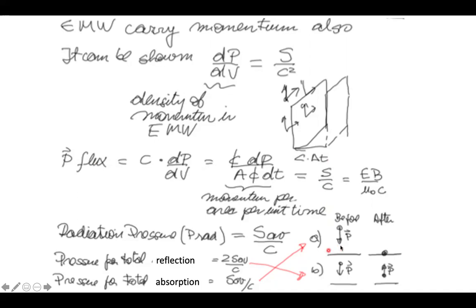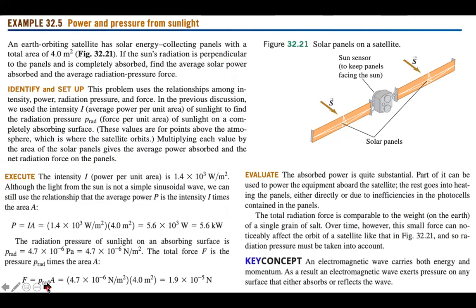But if the electromagnetic radiation is incident on a surface and is bouncing back because it's reflected, the change in momentum that the electromagnetic wave will have will be twice the flux that you bring in. So in that case, the pressure for total reflection will be twice the actual value of the radiation pressure, okay? That is something you have to consider, and we have an example here, I think, that I took from the book. Yes, this is it, okay?